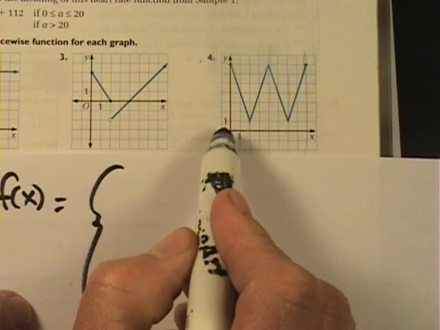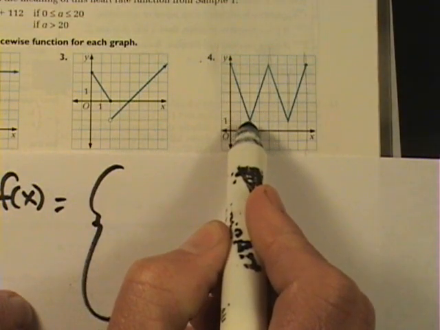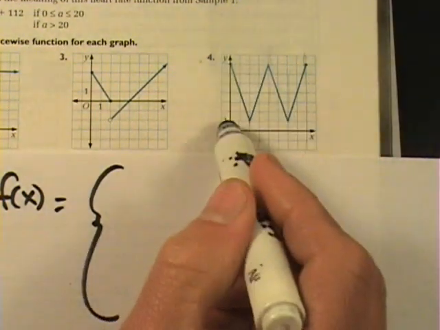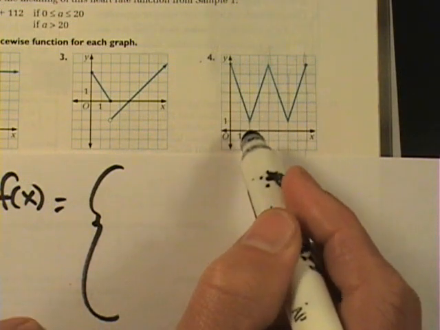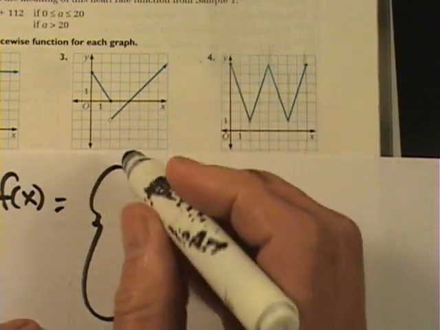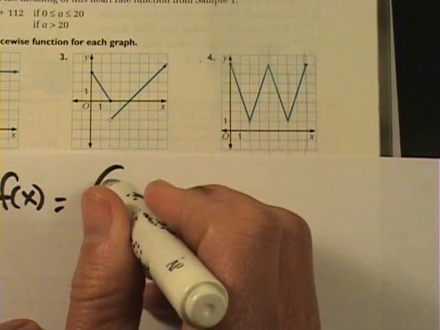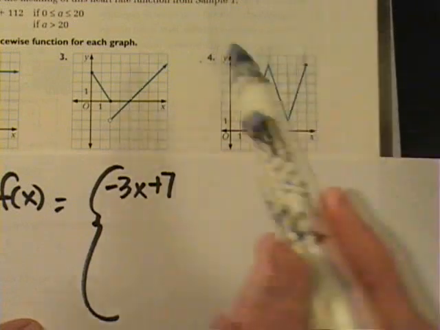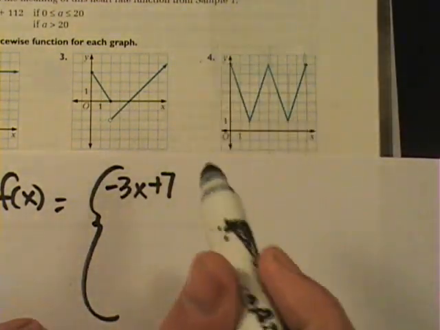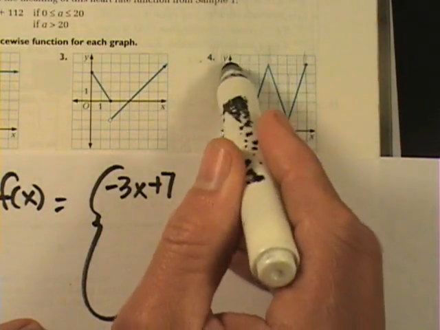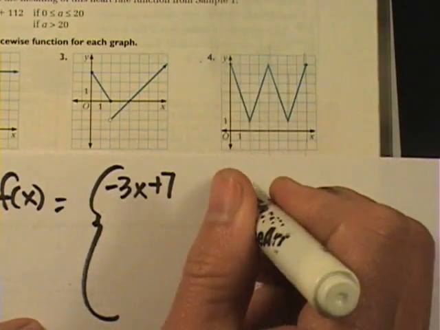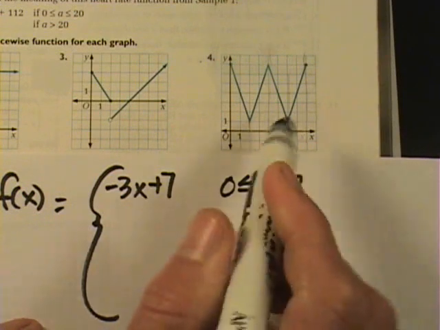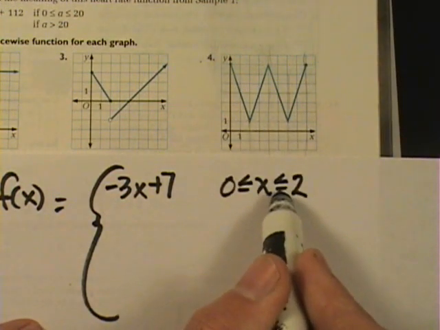Well, this first one, if you look, it goes down 5 squares and over, oops, I apologize, it goes down 6 squares and over 2. So that has a slope of negative 6 over positive 2, or negative 3. And it has an intercept that's at 7. So this is just going to be like a y = mx + b form, negative 3x + 7. It's not too hard to do these in your head when it's just like that, and you can see the actual intercept. And that corresponds with 0 to positive 2. So I can say that x is greater than or equal to 0, and less than or equal to positive 2. And I don't have to worry because they coincide whether or not that is equal to or just less than.